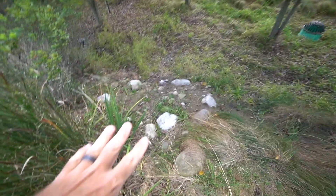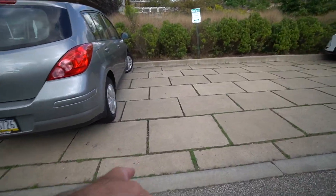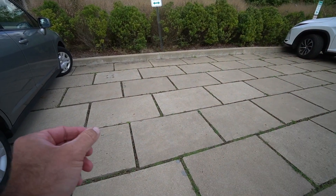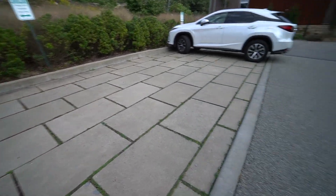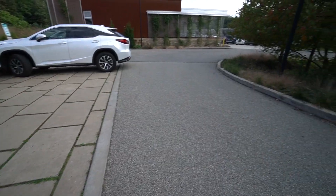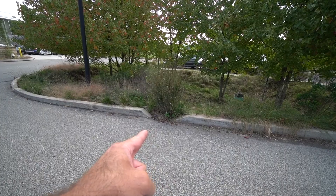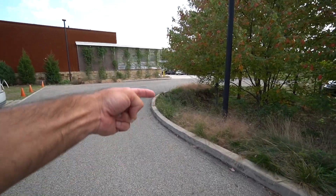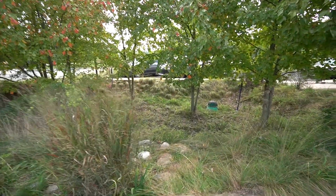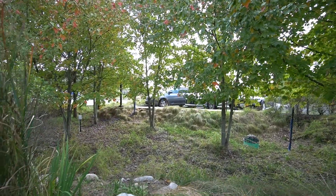This is some of the stuff I was pointing out — this is an overflow. You can see there's a little curb cut here. Rainwater's going to fall in here. These are permeable — you can see these joints are vegetated and they have a very granular material inside that allows water to seep through. There's a little curb right here so water will saturate this, and then any excess water is going to overflow and get trapped in this corner, going through that curb cut. The idea is to capture and slow down that water.